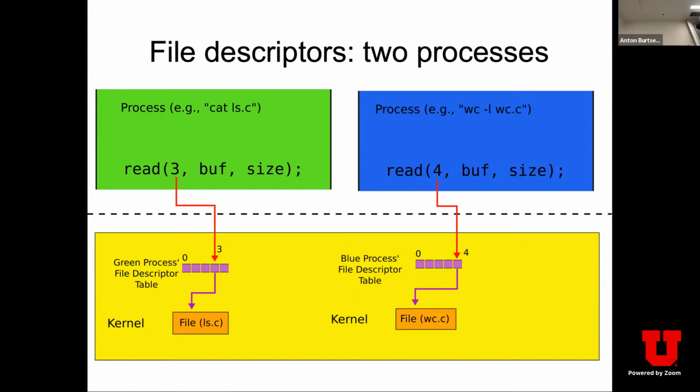Why do we require multiple of them? Why do we have multiple? Philosophically, it's a great question. Technically speaking, we could say that an operating system kernel will have a single file descriptor table, and all processes in the system will share this table, right? So the first one opens and gets 3, the second opens and gets 4, the fifth comes and opens, maybe gets 5, right? That's okay. There are some problems with that. Can you guess which ones? This way, if the processes are many, the number is very large.